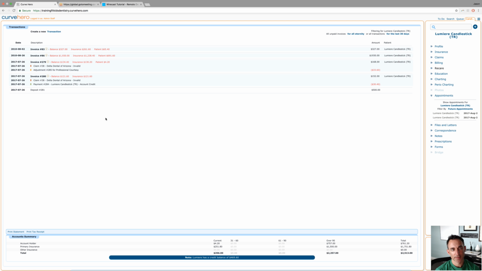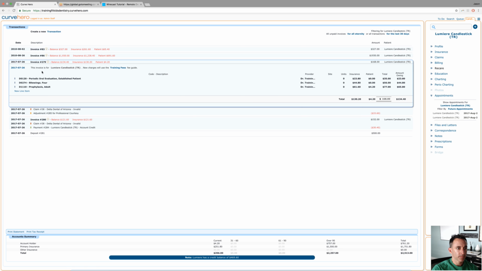Go ahead and open up that invoice for me. Now, the adjustment that we made was an invoice adjustment, meaning we right-clicked on the invoice and we made an adjustment to the total invoice. What Curve did was take that $33.60 that we wrote off and split it evenly between the line items. Once they got to the end of that $33.60, it moved some of the insurance amount over to the patient. So that's why we still have a residual balance.